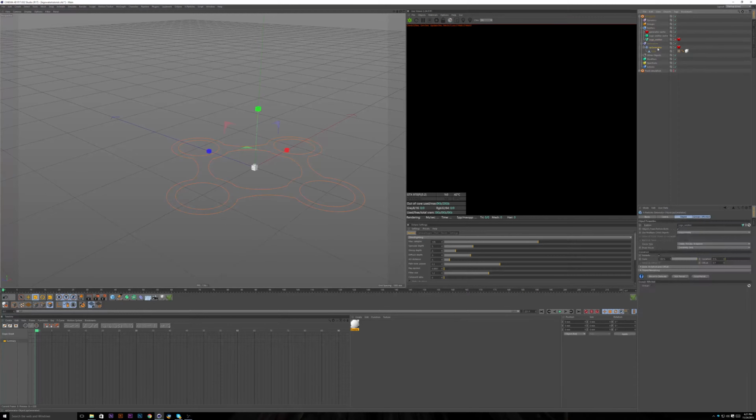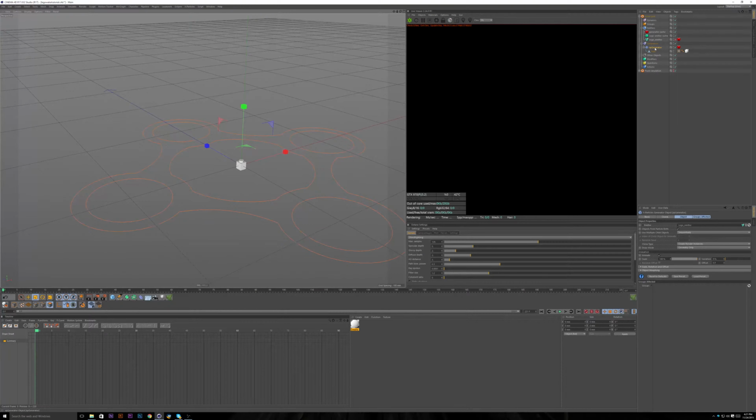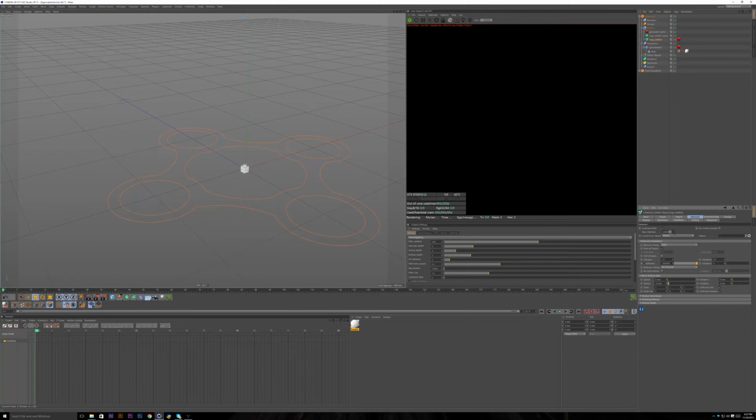Oh yeah, by the way, one more important thing. The generator, which clones, is basically a cloner. It's like a MoGraph cloner, but for particles. The basic option is doing a straight clone. What that would mean is that it literally does 2 million clones. That's why it also was freezing in the beginning.